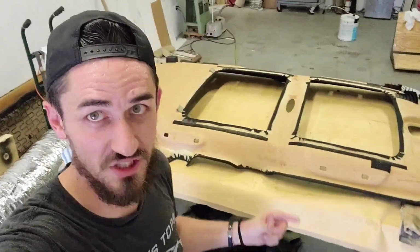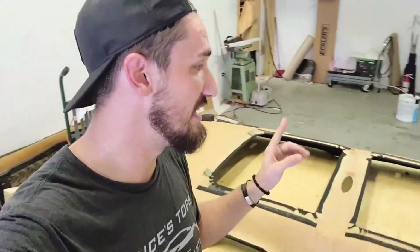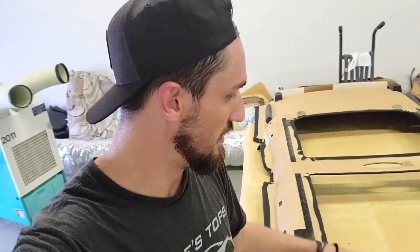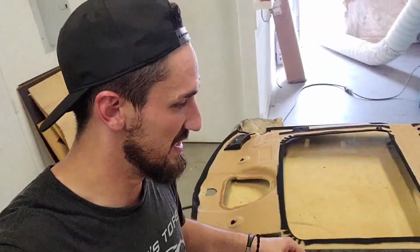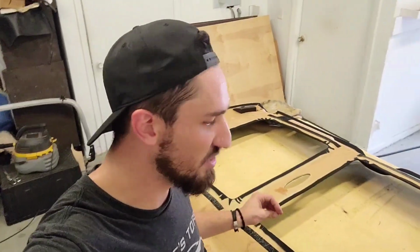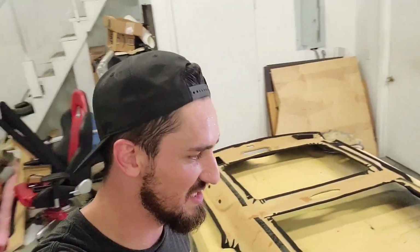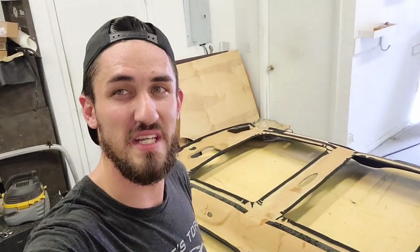The upholstery guys, you can see that I wrapped all the edges of the entire board. I didn't need to. I did not need to by any means. But I chose to for the longevity of the board, the life of the headliner, that is, the material. And the reason being, because it looks a little cleaner. I hate that manufacturers just cut it off right at the edge and you have this crap fall. It's quite irritating, actually.